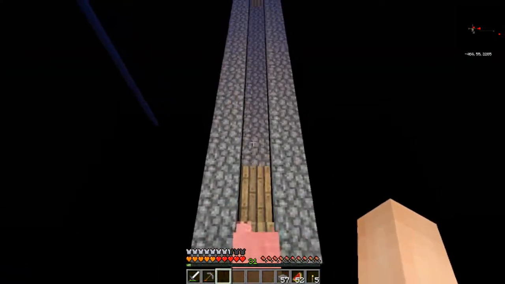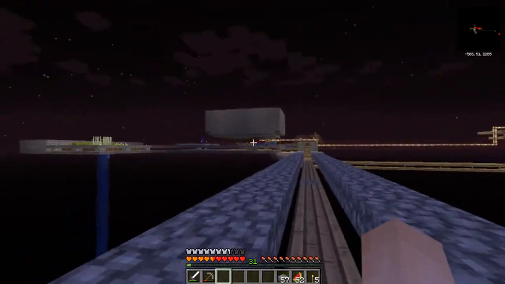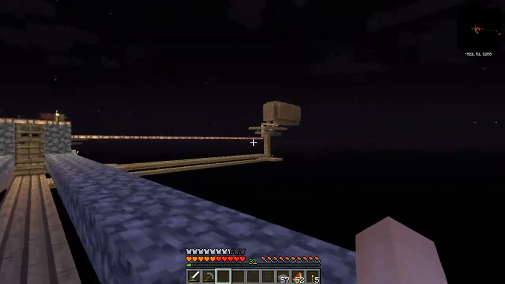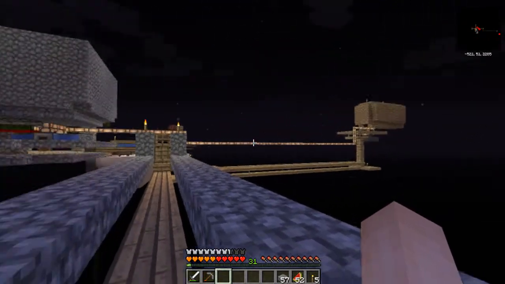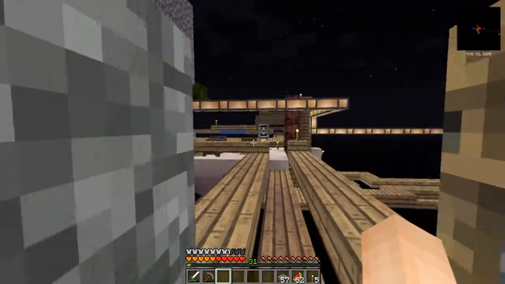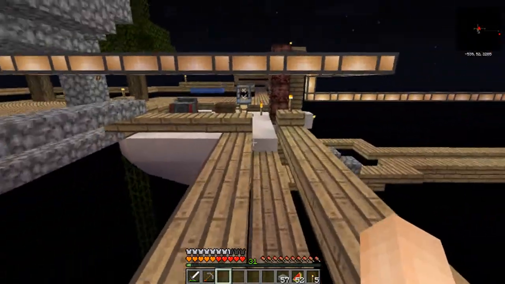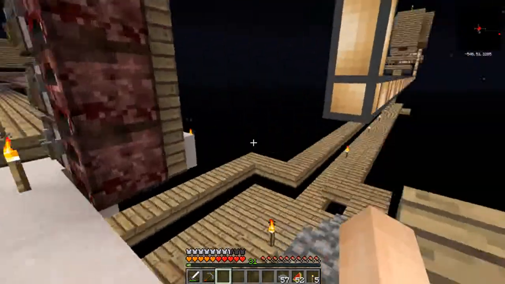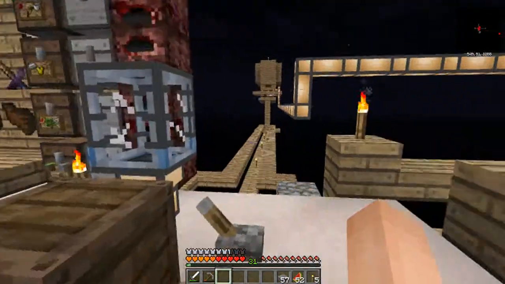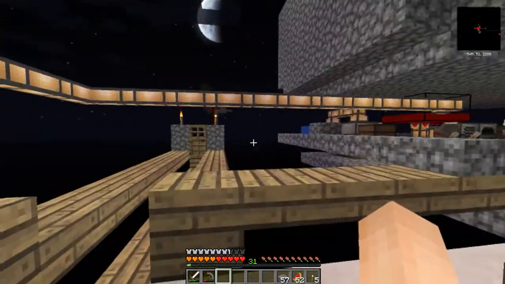So, I'm on my way back. Made some changes. If you can't tell, you see that thing right there? That is fluid duct, leading all the way back to this spawner, because my mob spawner is more productive than me just cutting myself. Because I can cut myself and I have a mob spawner. So.